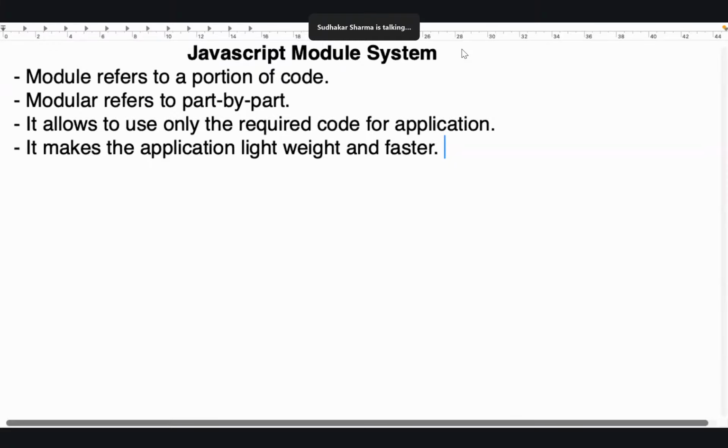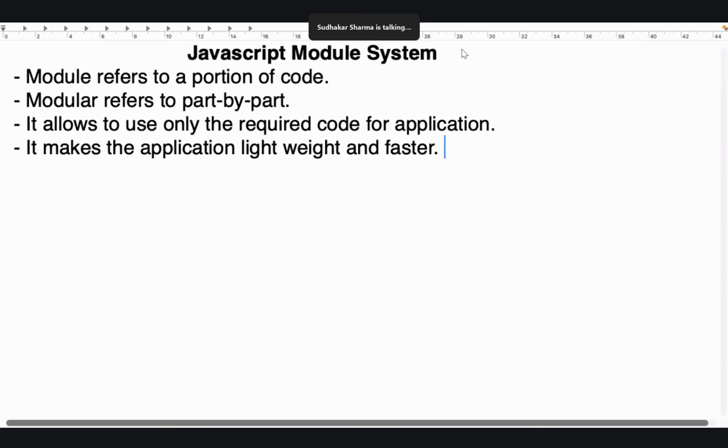Suppose a PC has a huge bandwidth, but a mobile has less bandwidth. That means when an app comes to mobile, it should not include everything which is not being used. Then it becomes heavy. So that is the reason all technologies are now following the modular approach. Now JavaScript also has a modular approach. We will see how to use it.